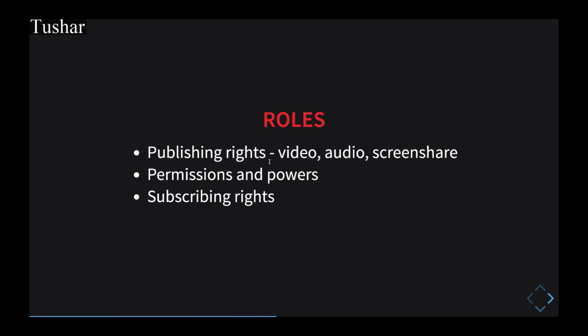So just to give a brief overview of what all you can define at the role level. The first is the publishing rights. Now, there are three kinds of streams you can think of, right? Video, audio, and screen share. At this moment, I'm sharing all three: my video, audio, and screen share. But in an audio room app, you might only want a peer to have audio publishing rights. In a video call app where you don't want people to have screen share, you might only want to give these two rights. So all of these you can define on a role basis.